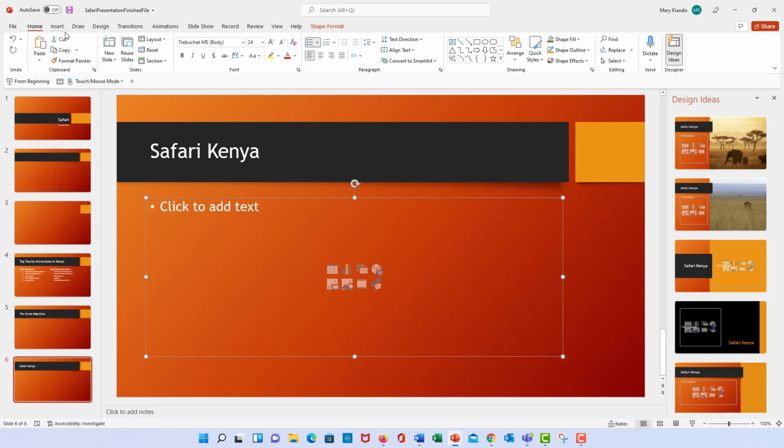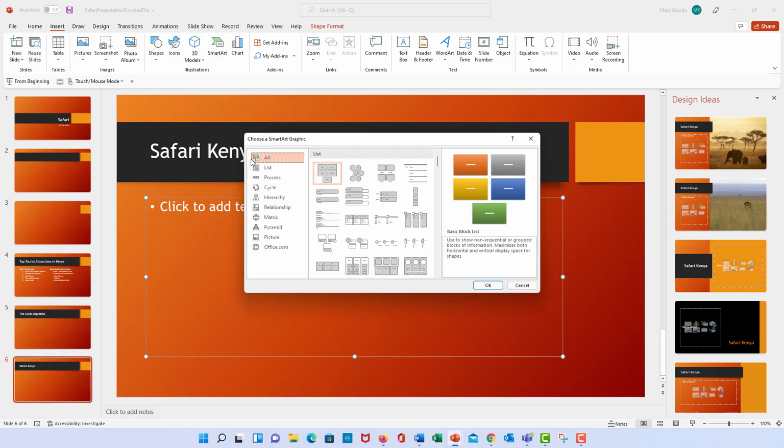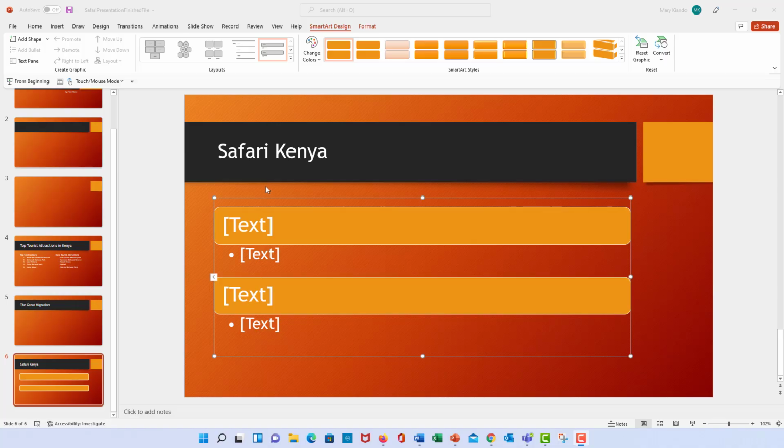Up here on your ribbon, click on Insert, and then on the Illustrations group, click on the SmartArt button. Same thing, it opens up the Choose a SmartArt Graphic dialog box and you can choose the graphic that you would like from here. So I will choose vertical bullet list, and then I'll click OK, and you can see we have added a SmartArt graphic right here. If you would like to type here, you can click on the text and type, and also you can open the text pane right here on the Create Graphic group, and you can see right here again we have the contextual tab, SmartArt Design.